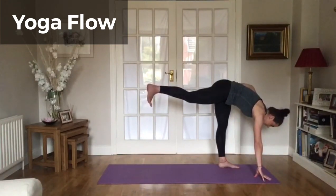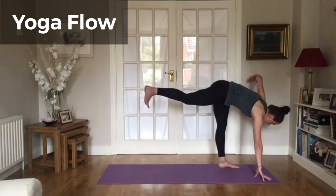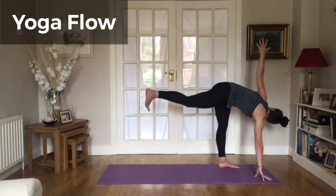Finding your balance, gaze can be down. So we're standing strong with that left leg, and that right leg is pushing out behind us, flexing those toes. If your balance feels okay, you can reach that left hand up and maybe gazing up.